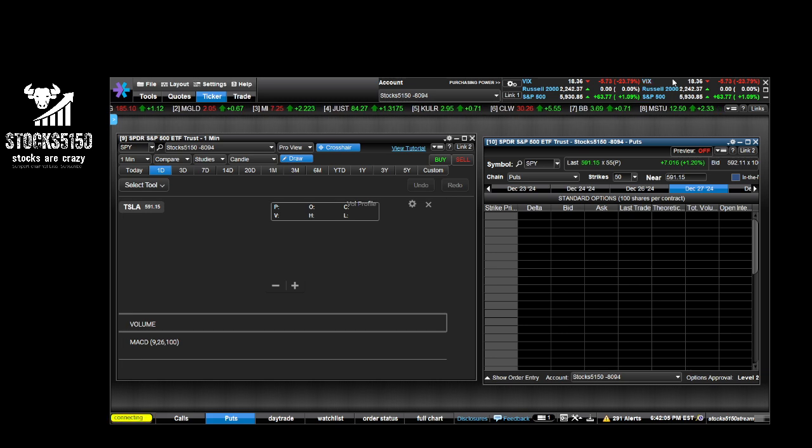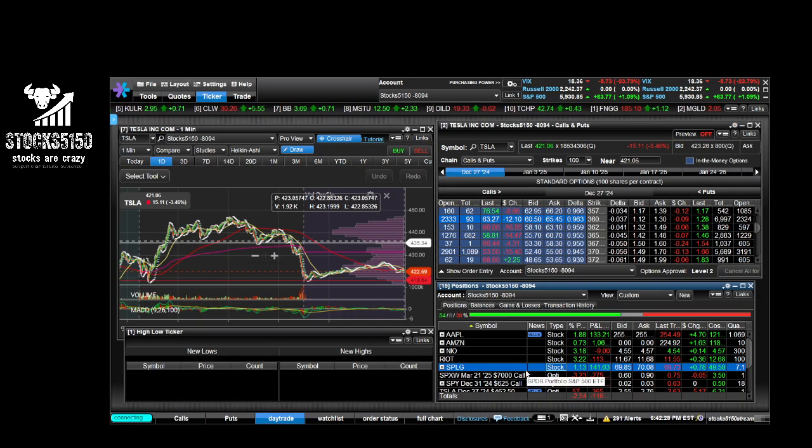Stocks 5150. You see that, man? Lost connection and stuff. When you trade, you want to hardwire your computer or monitor, because you lose connection with the Wi-Fi. I'm not at home right now, so it doesn't really matter. But definitely, this would suck if you were in the middle of a trade and lost connection and just watched your money go away. And it could happen. Anyway, stocks 5150, man.